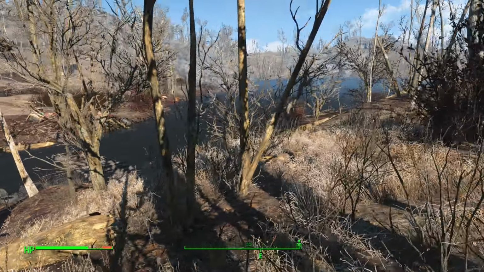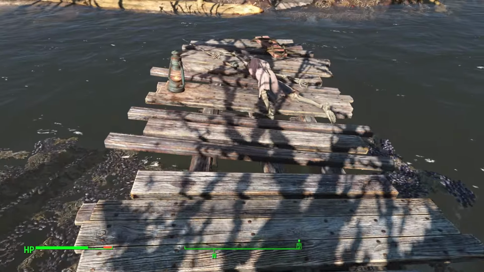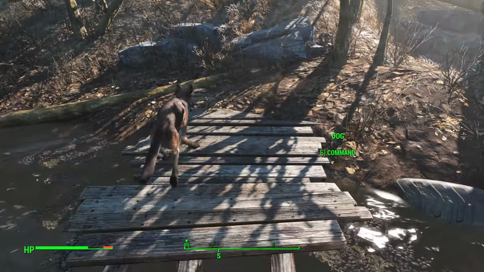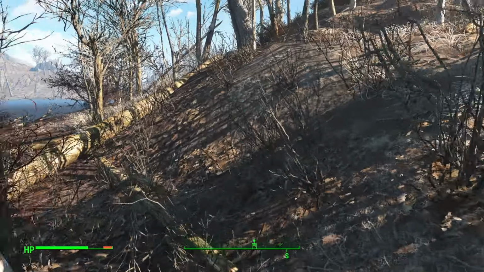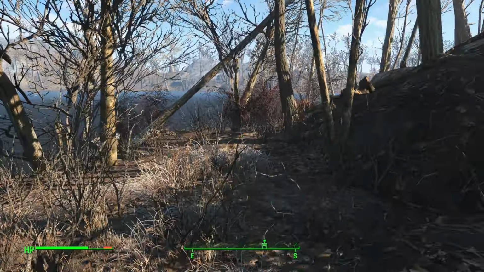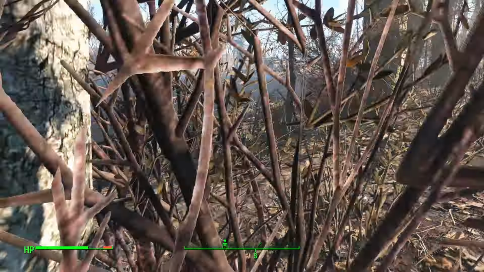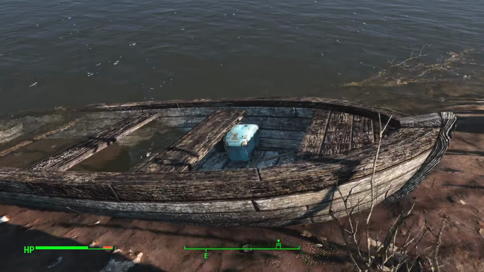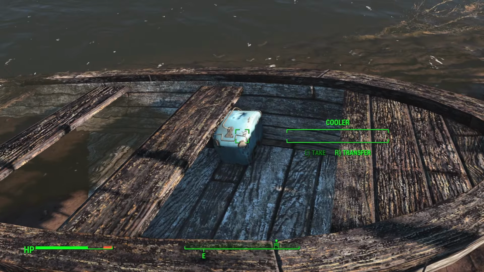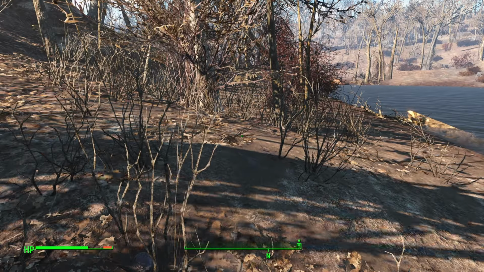If we go out on this dock, it should have a fishing rod, which is great. And then if we go around, this boat should have another fishing rod plus some goodies in that cooler. That was pretty good. I've gotten kind of gypped on that before.